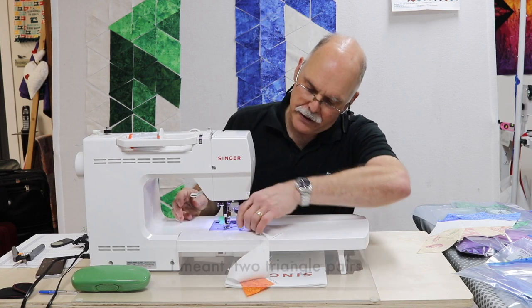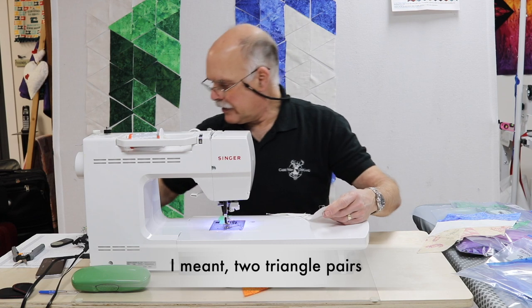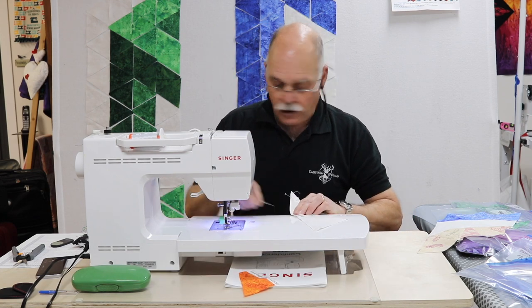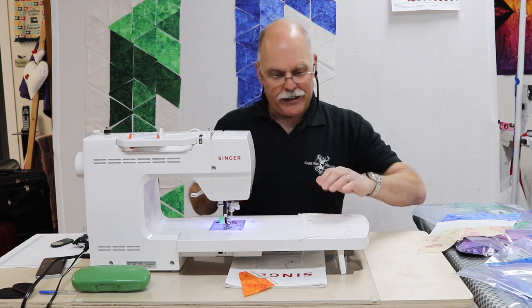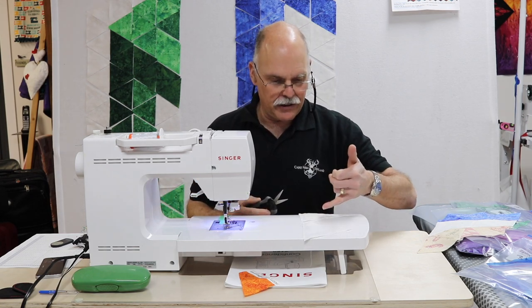Okay, so there's 2 strips. I'll remove the pins. Now, seams look nice and 1/4 inches look good. So now my methodology is how I'm trying to keep track is that the first of the two is on the bottom, the second of the two is on the top.